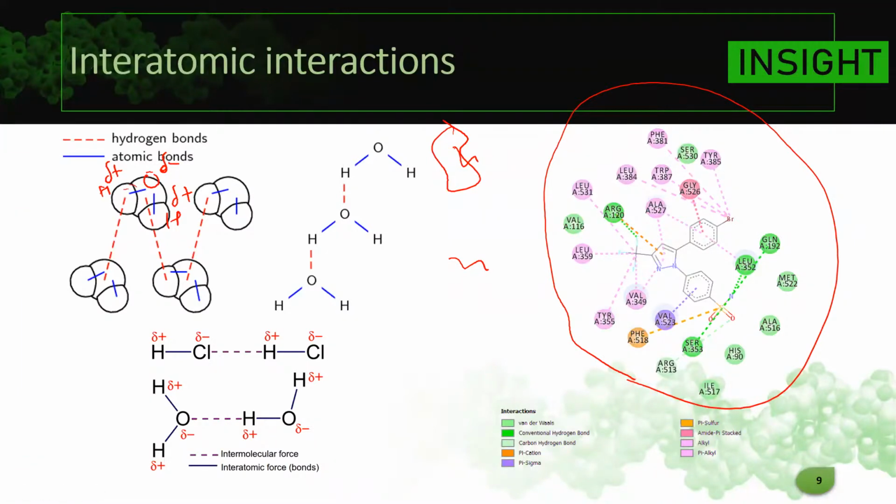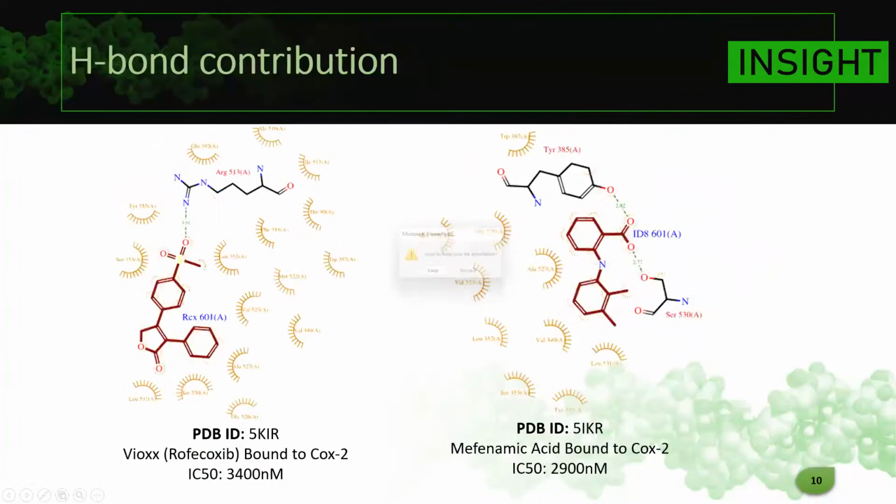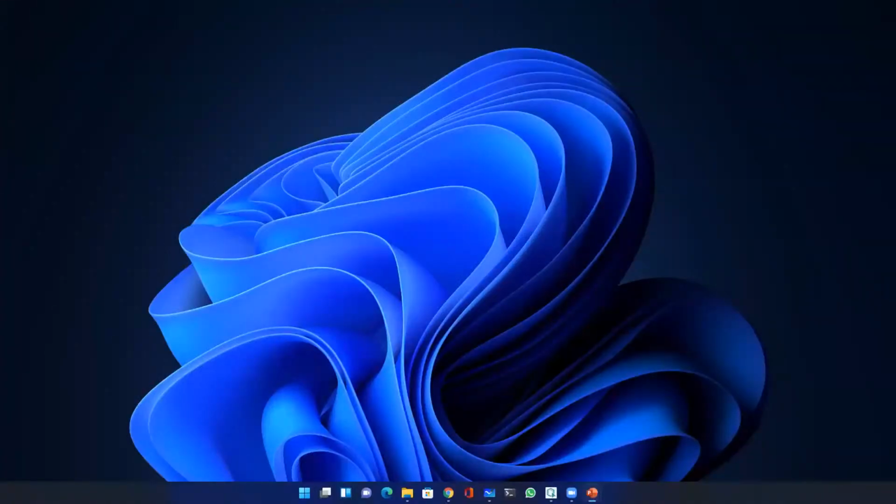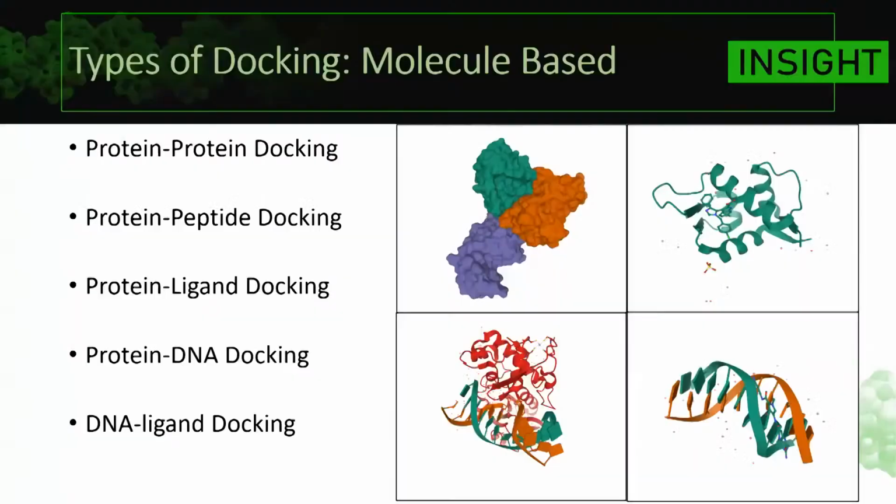Now what we'll do is very quickly talk about the different types of docking, and then we will talk about the basis of molecular structures. That will be our today's agenda. Molecular docking can be done for a variety of molecules. It doesn't always have to be a small molecule and a protein, but it can be between a variety of different types of molecules. Based on what you're looking for in your system, you can use these different types of docking.